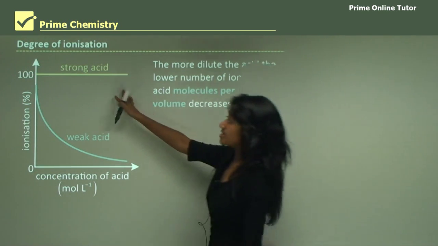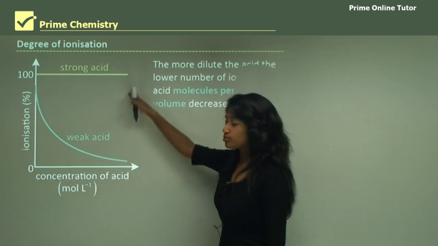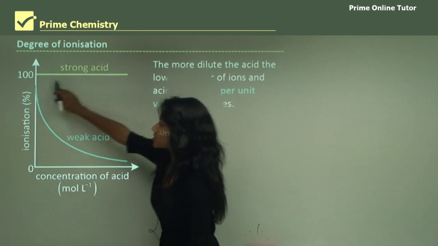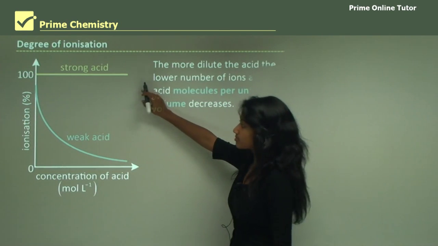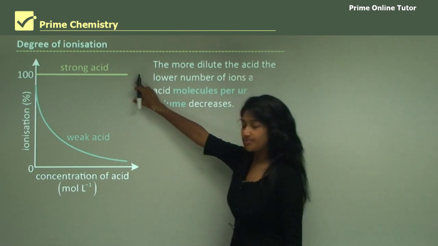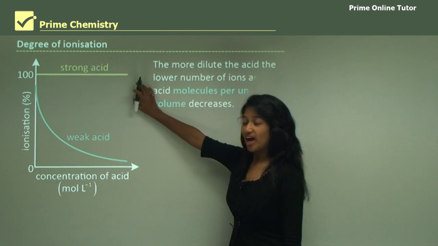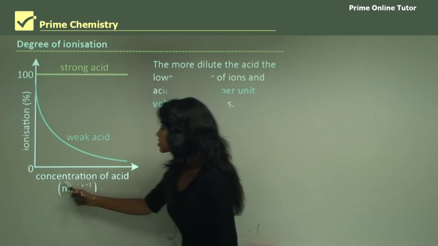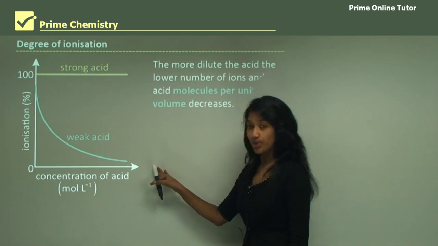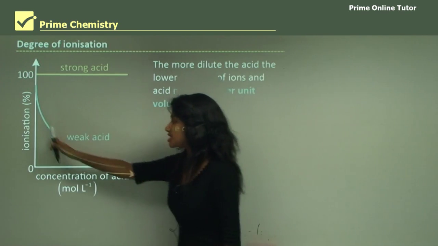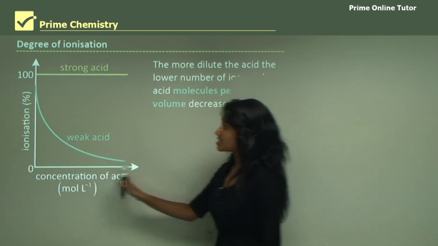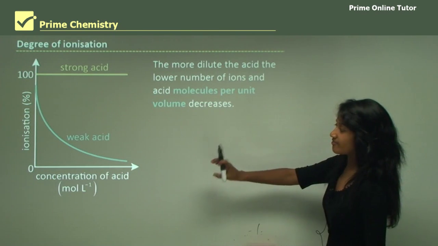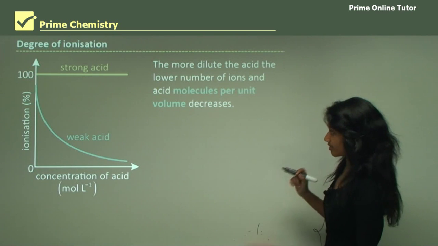Now look at this, the strong acid and the weak acid have two different graphs, against the concentration of the acid. As the concentration of the acid increases, the ionization stays the same. It's going to maintain 100% ionization for a strong acid. However, if the concentration of the acid increases for a weak acid, the ionization percentage is going to drop, in a hyperbolic curve like this. Because it's a fractional value, it's going to drop that way.